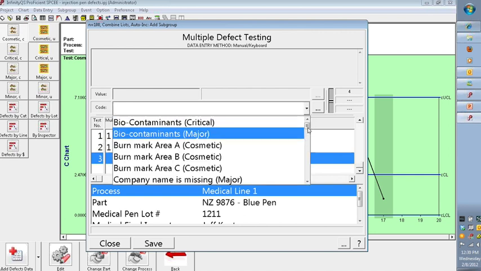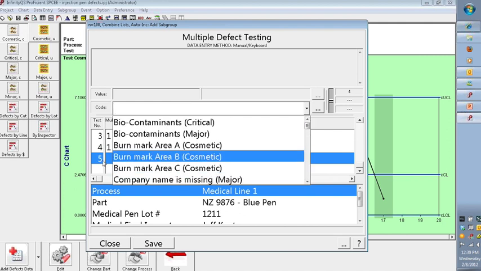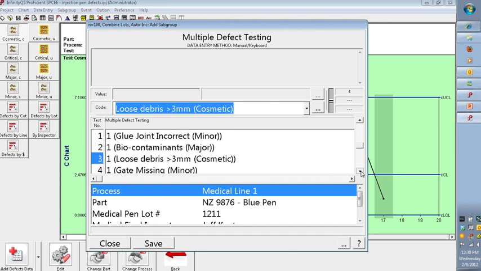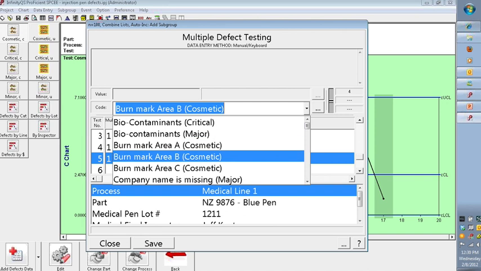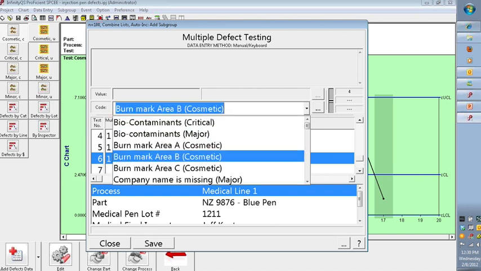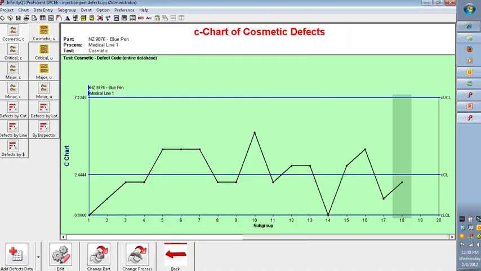And so you can see through as I go through here and I make my selections, my background just keeps filling up with 1, 1, 1, 1, 1 because those are the values that I've associated with those. So I think this is a very convenient way for an operator to not even have to type the values, right? They can just, as I've got the bottle in front of me and I go to the next one, I'm now just using the arrow keys, and I can go down the list and say, yep, I found embedded debris, company name is missing, biocontaminants, et cetera, and I can very quickly go through those items.